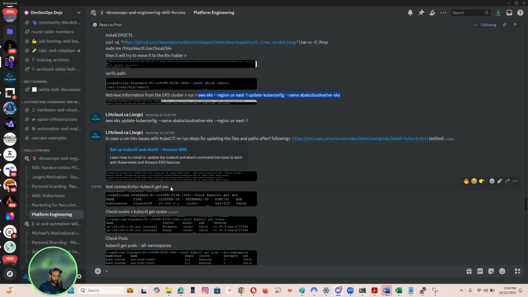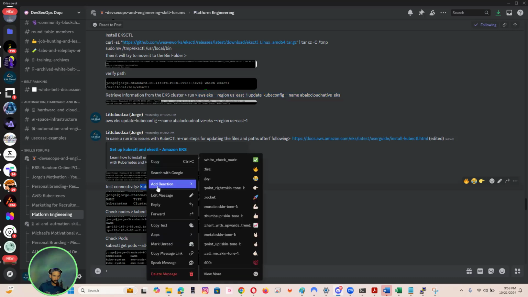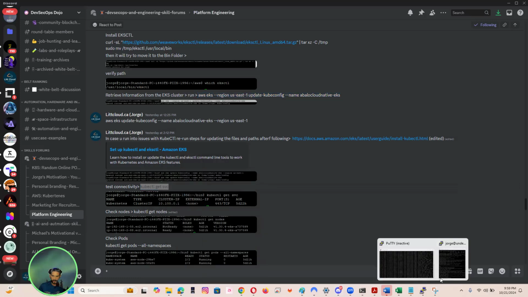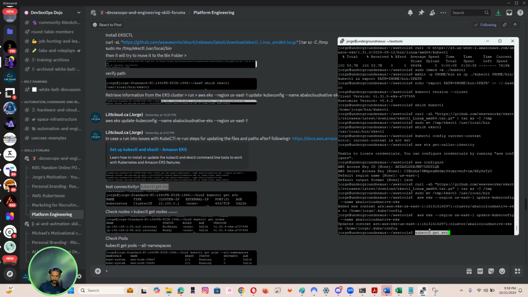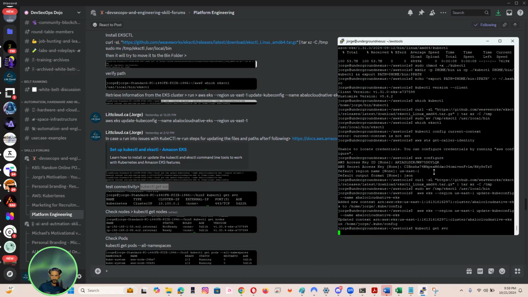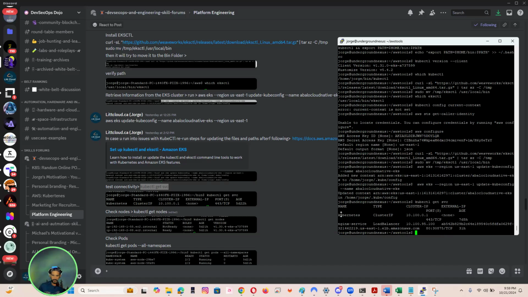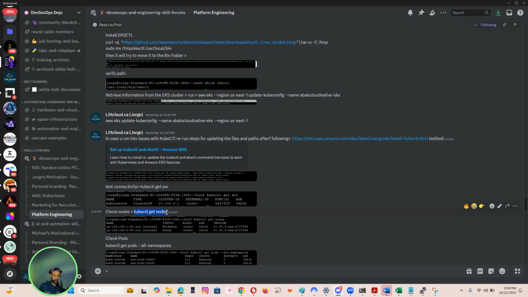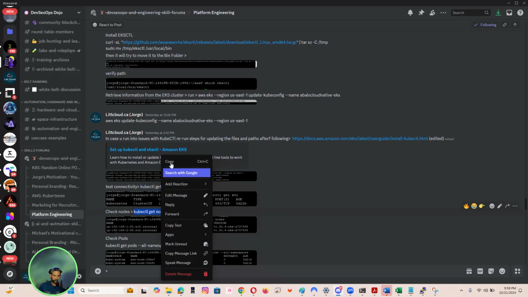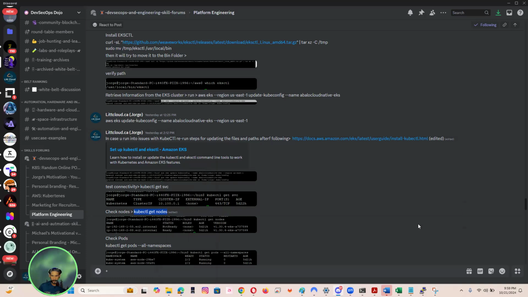It wants me to test connectivity. Let's see if I can test connectivity from here. You see, I got connectivity, cluster IP, all the information. If I want to get the pods, I deployed two different pods.